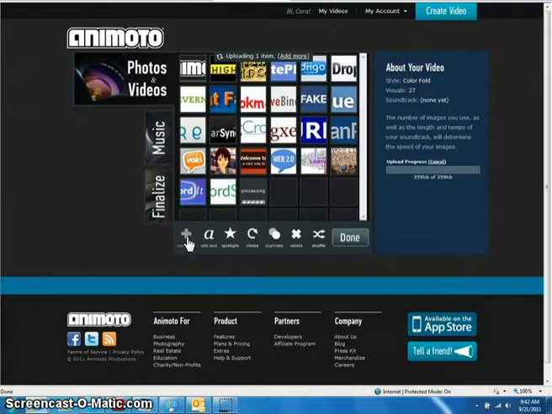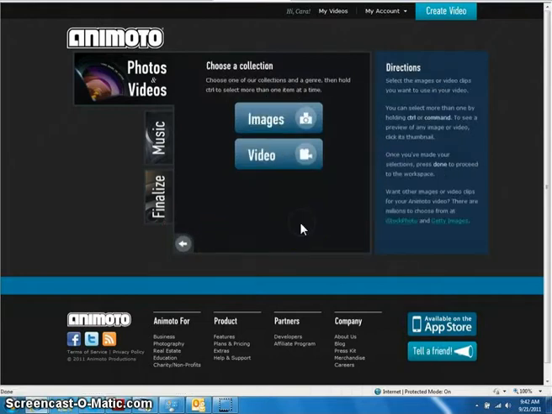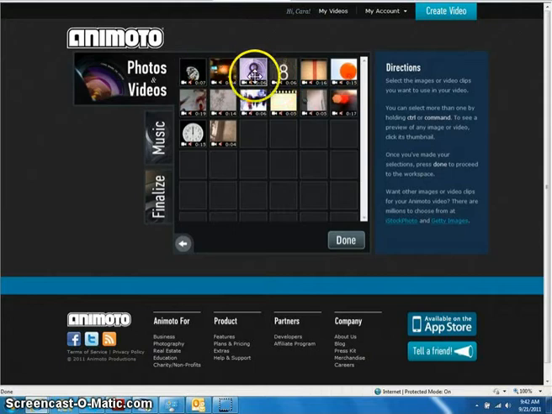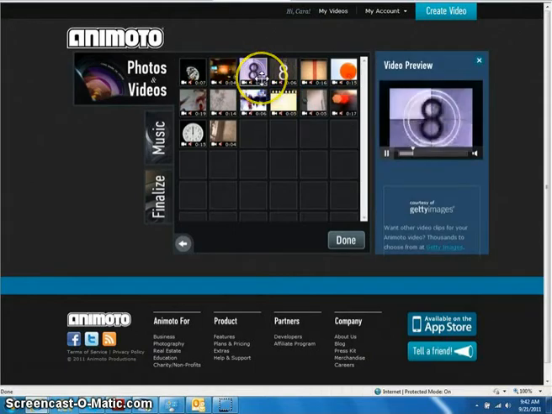Now there are a couple more things that I want to add to my video before I'm ready for music. So down here at the bottom left, you'll see that I can click on Add More. And I'm going to select a video from their collection. I'm going to add one of the effect videos. I'll go ahead and play this for you so you can see what it looks like to the right. It's like a countdown with numbers, makes it look a little old-timey.